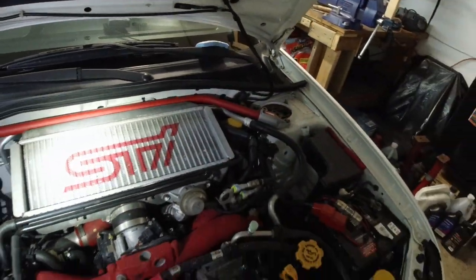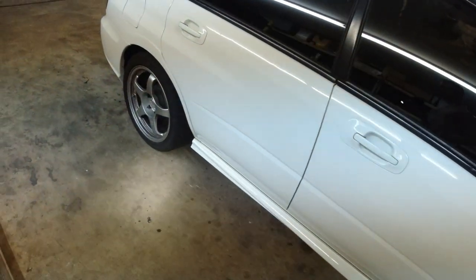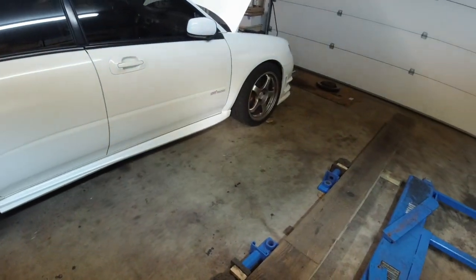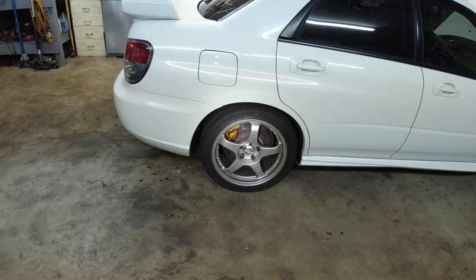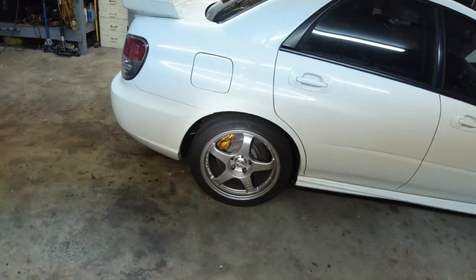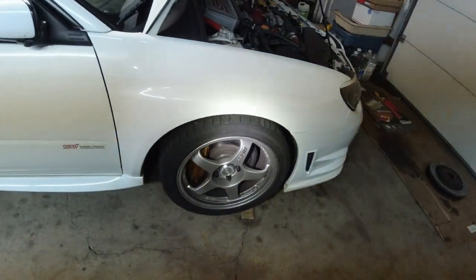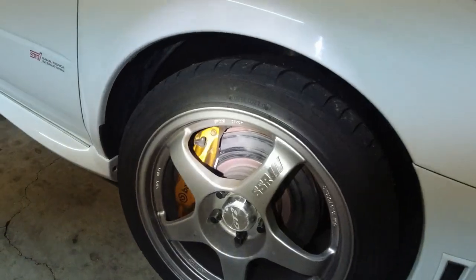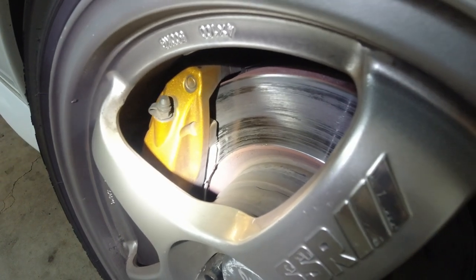Strut bar up top. As far as suspension goes, Whiteline solid sway bars front and back. There's also an H brace. I will show that later under the engine cradle. And as far as brakes, and this is part of what we're going to be working on today, we're basically taking stuff apart. Steel braided brake lines, I don't know which brand. Hawk HP Plus brake pads, which at this point are burnt. You can see they did turn white.